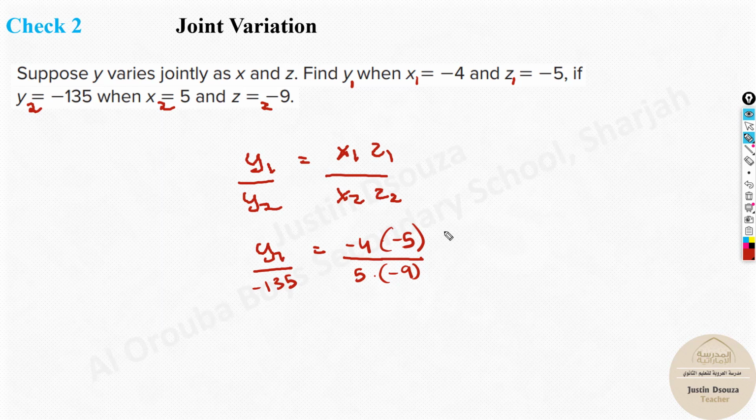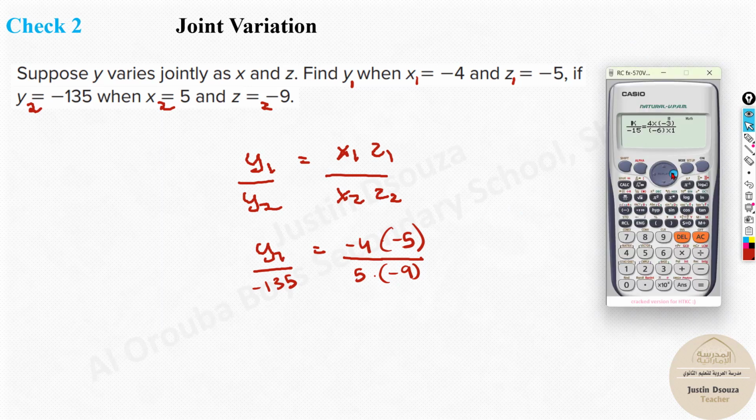Okay, so finally it started writing properly, thank God. Now over here we can directly put this in the calculator. Here all you need to do is, I'm going to use the same one because some values are similar. It's negative 135 here, and this is minus 4, I'll use the bracket, multiplied with negative 5, divided by just 5 here. You can have a bracket anyway, no problem if it's positive as well, and it's minus 9. So shift and solve, the answer would be 60. The answer is 60 over here.